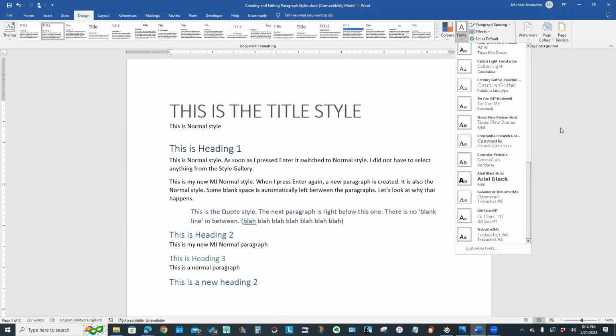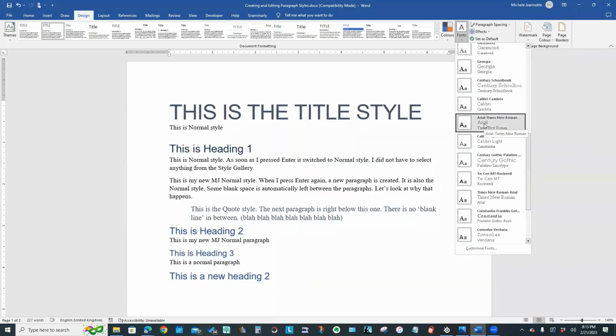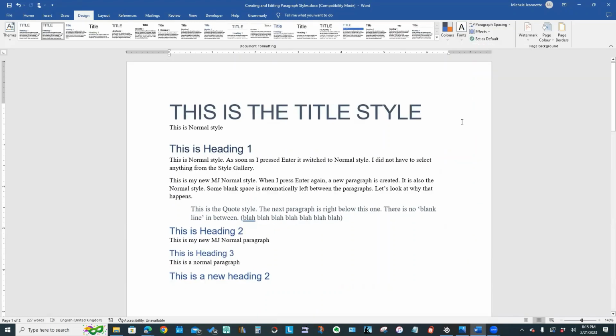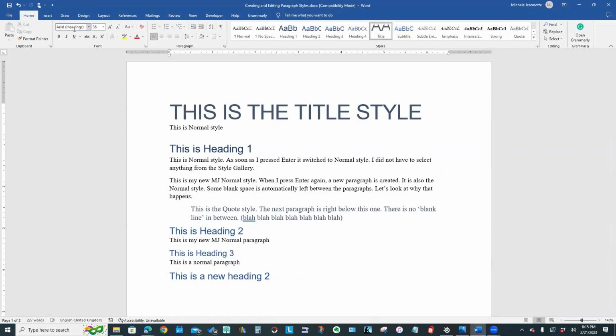So for example, I could have Times New Roman as the title and the headings, and then Arial for the body. Or I could have Arial for the headings and Times New Roman as the body. So I'm going to click that option. And as soon as I hover over it, it gives me a preview of what it will look like. Now, if I click in my title style and go back to the home menu, it's saying it's defined as Arial. My body paragraph, normal, immediately below, is now defined as Times New Roman. If I click on heading one, it's Arial. If I click in one of the body paragraphs, it's set to Times New Roman.